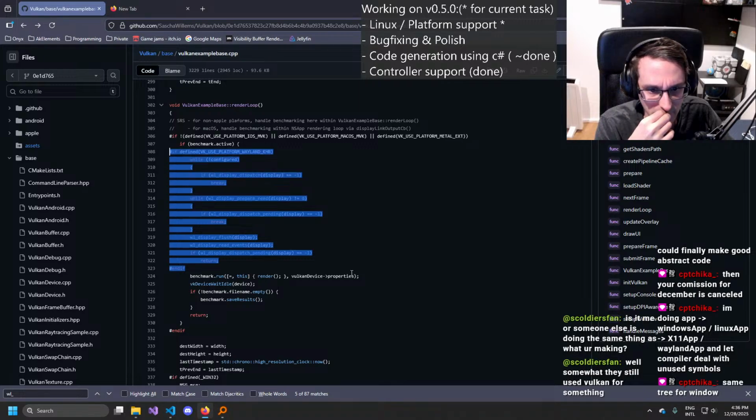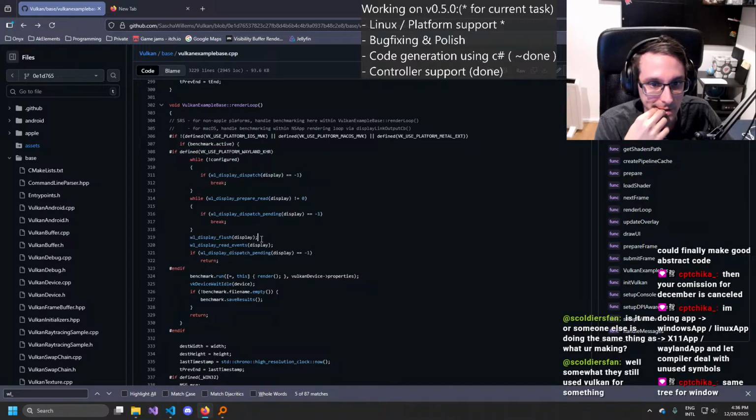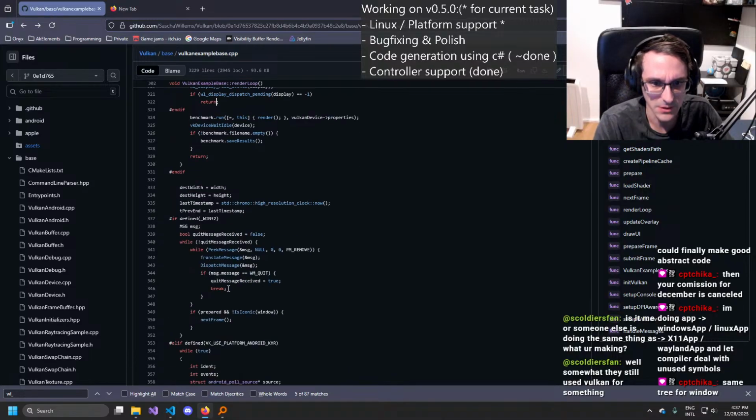Probably need this part here, right? If benchmark is active. Okay, maybe not. Maybe we don't need that. Maybe we need it. I'm not sure yet.